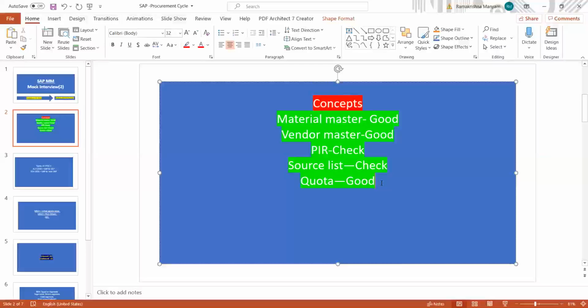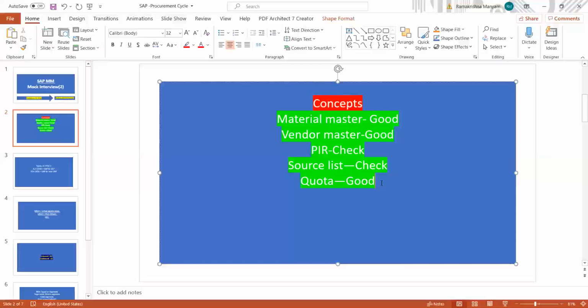Understand the scenario? Can you please explain again? Let's think that the plant is in Mumbai. Vendor A is in Hyderabad. And vendor B is the subcontracting vendor, which is in Hyderabad only. And you don't have the child material, I mean, you don't have the components.